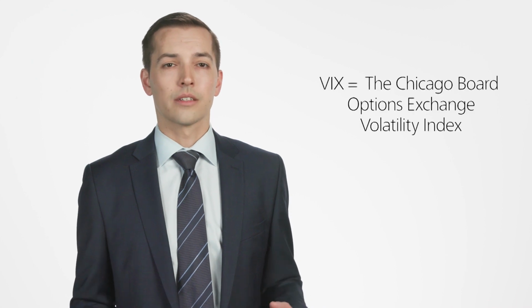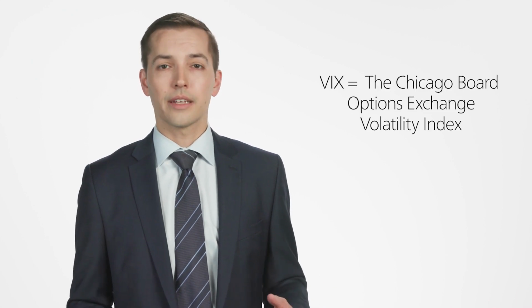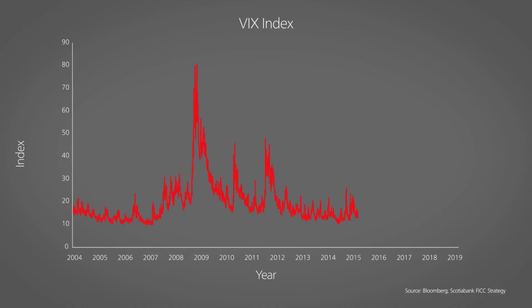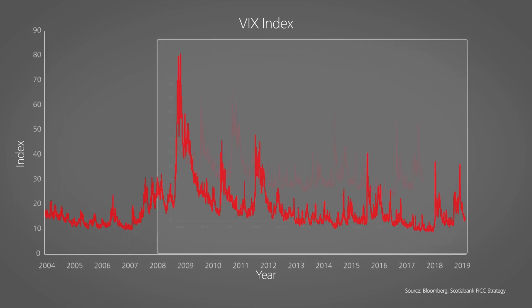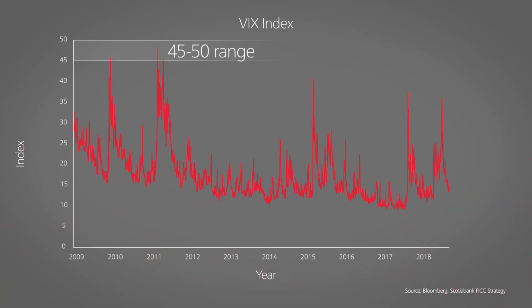One of the better known barometers that market participants use to gauge financial market volatility is called the VIX, which references the implied volatility for the S&P 500. Financial conditions are generally seen as calm when the VIX is below 15, and market participants don't usually get concerned until the VIX inches closer to 20. The VIX reached a high just below 90 at the height of the financial crisis in 2008 and has generally peaked around the 45 to 50 range in the post-crisis period.